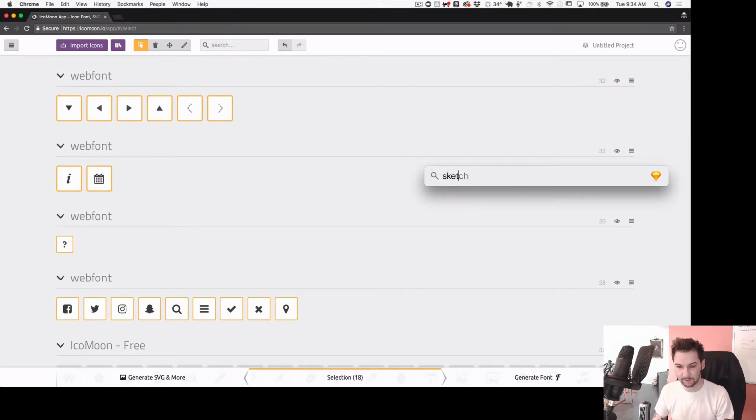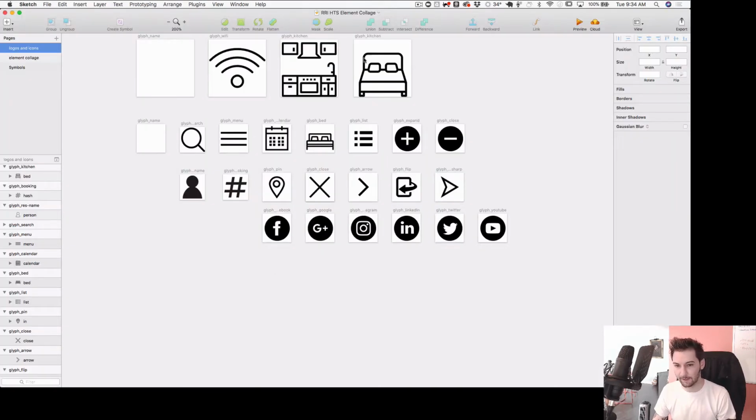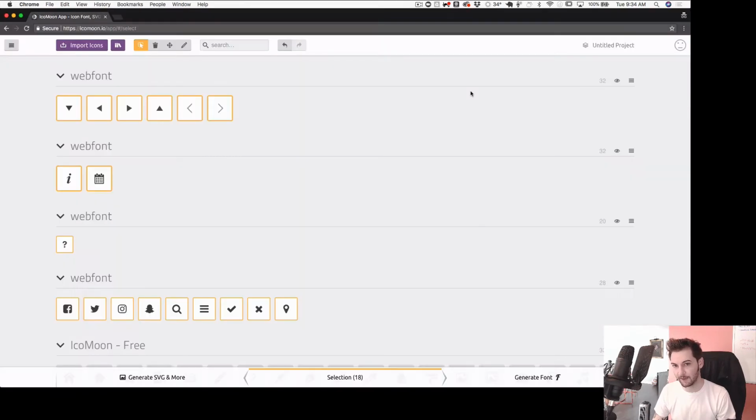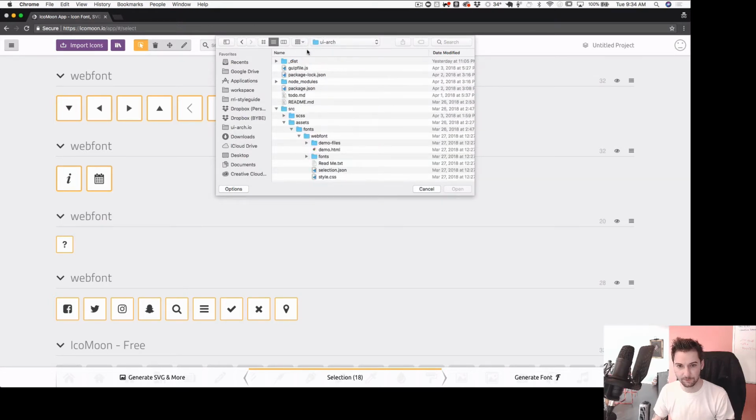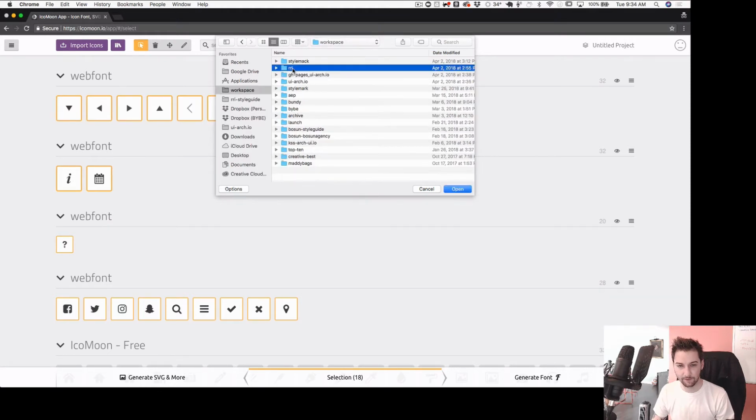So these are just some base ones that I have from the beginning. As I showed you in Sketch, I would want to go through and add all these, including these guys, if I ever wanted to use them. It's just nice to have them referenced as a web font, meaning that if I put a character to it, I can replace it. But I'm going to import, go back to where I was. And my directory structure is kind of a mess for this project, but trying different things on it.